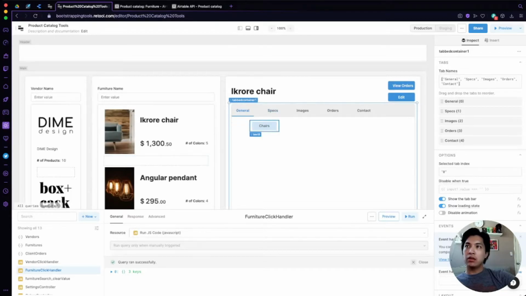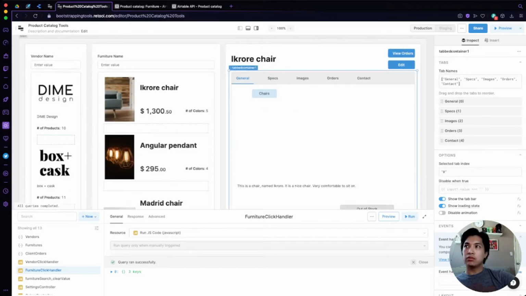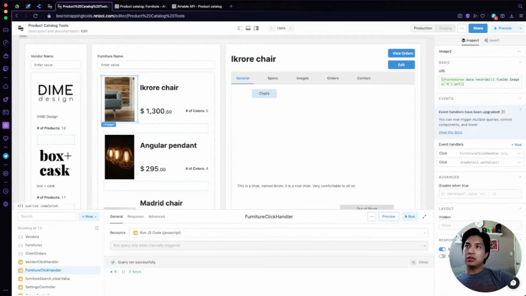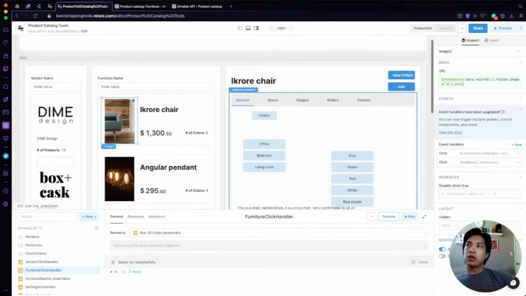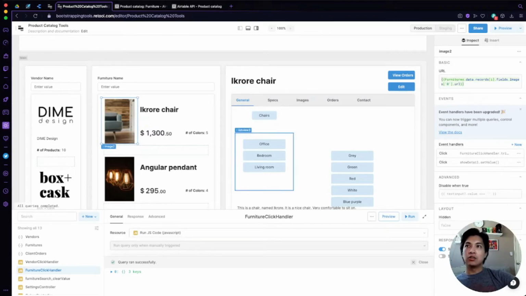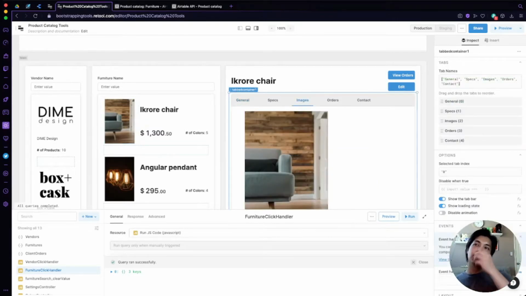Now that we have a lot of the information here, let's actually refresh this. Now that we have a lot of the information organized in a nicer way instead of just one blob everywhere, and we already have the image here, so we don't necessarily need to see that same image. So we'll have a separate images tab here, and then we can call this image gallery or something like that.